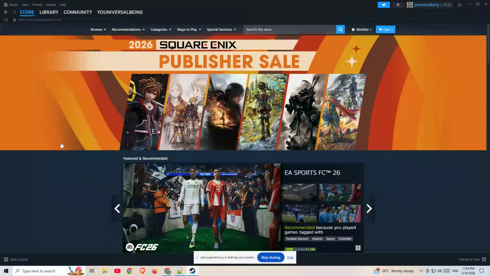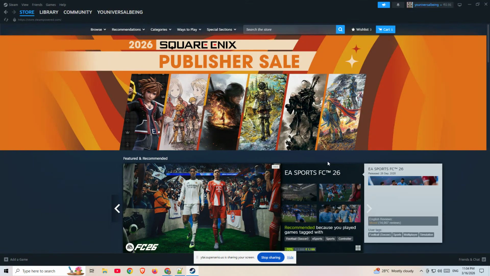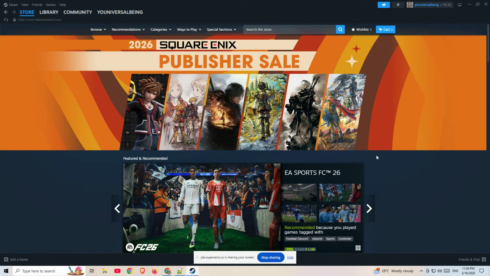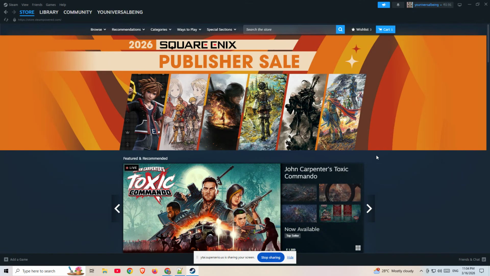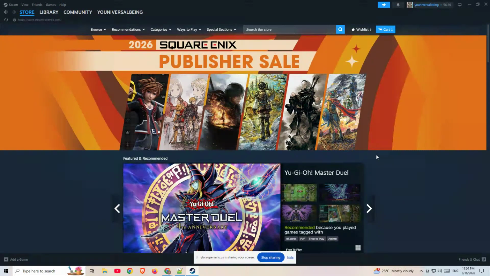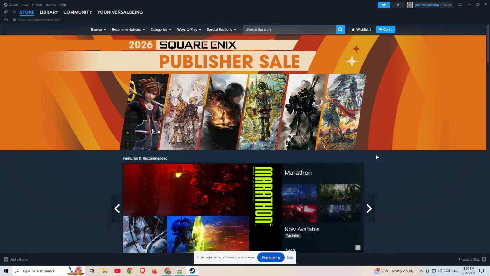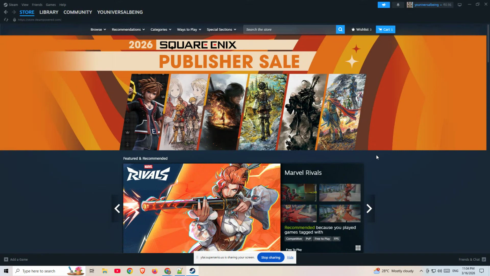Today I'm going to show you exactly how to install SteamVR for Oculus and HTC Vive step by step. If you want to play VR games from Steam using a MetaQuest headset, Oculus headset, or an HTC Vive, SteamVR is the software that makes everything work together. The good news is that installing it is completely free and only takes a few minutes. In this guide, I'll walk you through the full setup process so you can get SteamVR downloaded, connected to your headset, and ready to launch VR games on your PC.